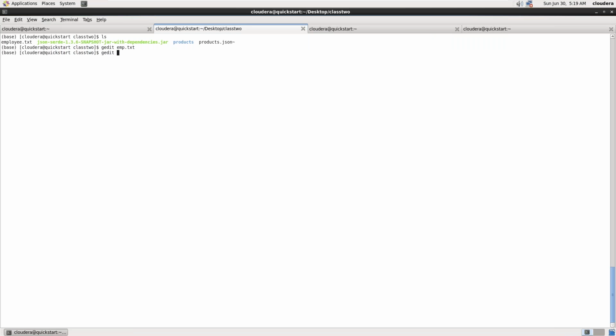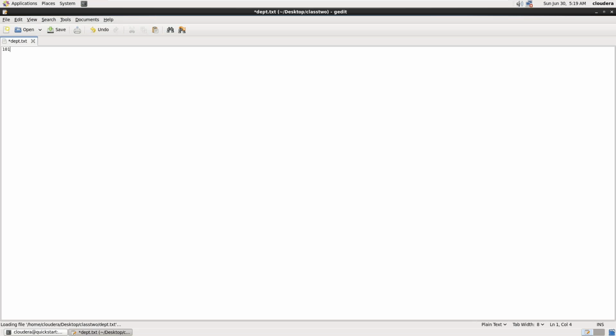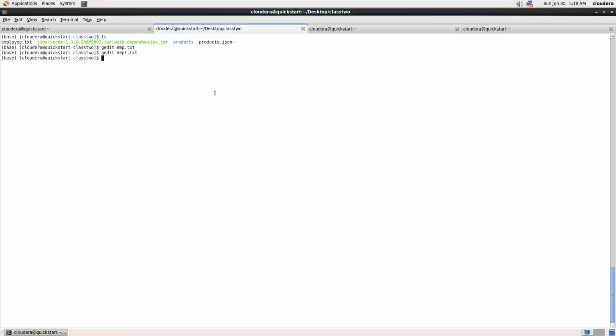Quickly over to another txt file also. We can just say department.txt, and we will say for department number 101, it's engineering. Let's say for 102, we'll call it HR. For 103, we can call it finance. Let's save it and we can close it. So there are two files we've created. So quickly, two tables we can create.